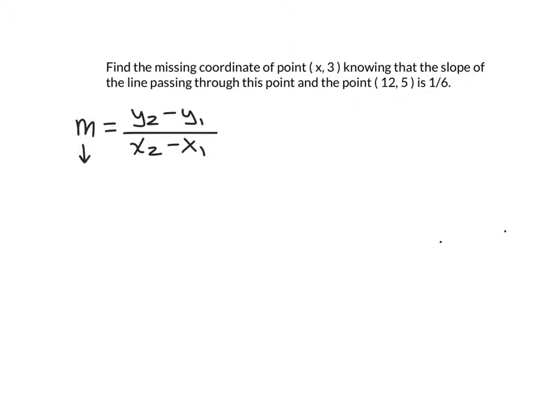So in this particular problem, what I'm going to do is go ahead and fill it in. So m is 1/6 is equivalent to y2 minus y1 over x2 minus x1. Now, when I do this, I will always, I'm just a person who always does this, I always find the unknown one and I will always make that the second point. And I always find the one that's given, and I will always call that point 1. So over here, the point 1 will go here, and the point 2 will go here. The reason I do that is just because me personally, I like to see the variable first in the equation. I don't like to see the variable second because I don't want to deal with the variable being negative because this problem always does subtraction.